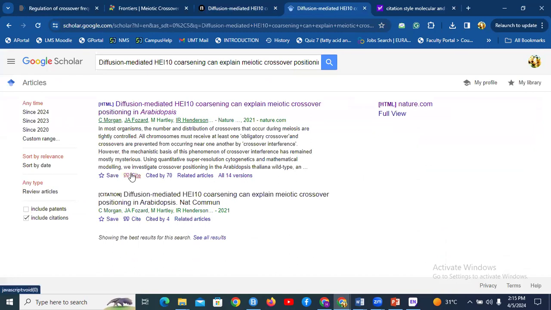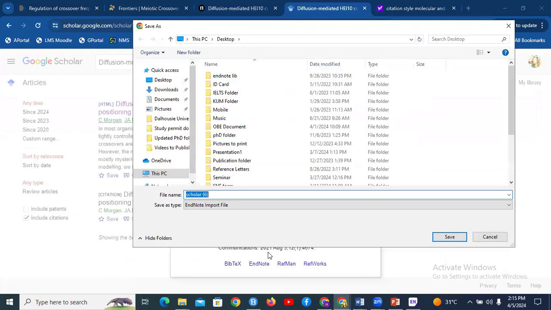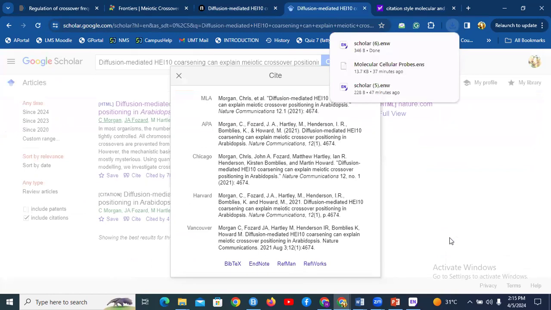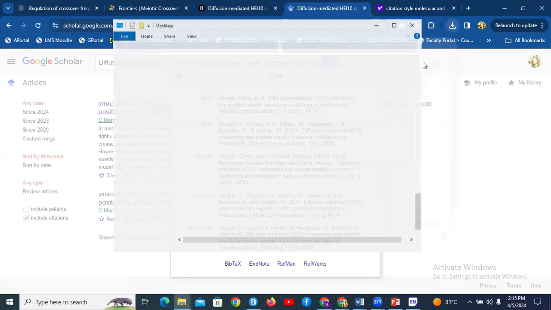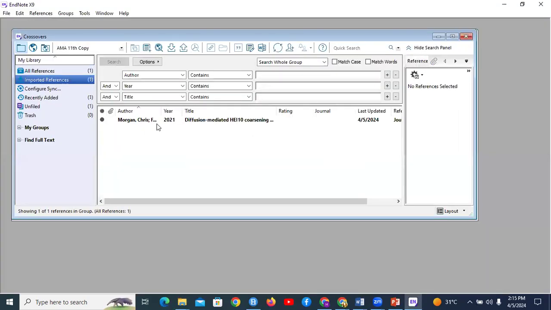And then by clicking on the cite option, I can download the particular reference in EndNote format. So once the file is downloaded, you can open it and the references will be imported to your library.